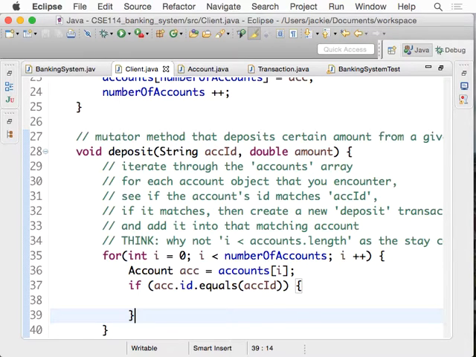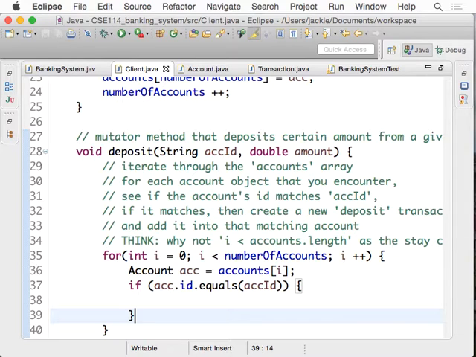You can see acc here is actually the account object in this array, and then we try to get its ID and check to see if the ID of that equals the account ID we're trying to deposit into. Just want to see if they match. This is one way of doing it.